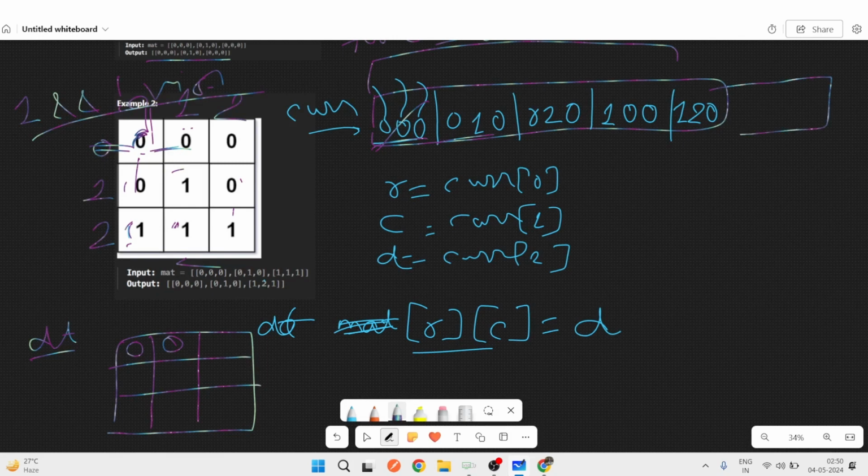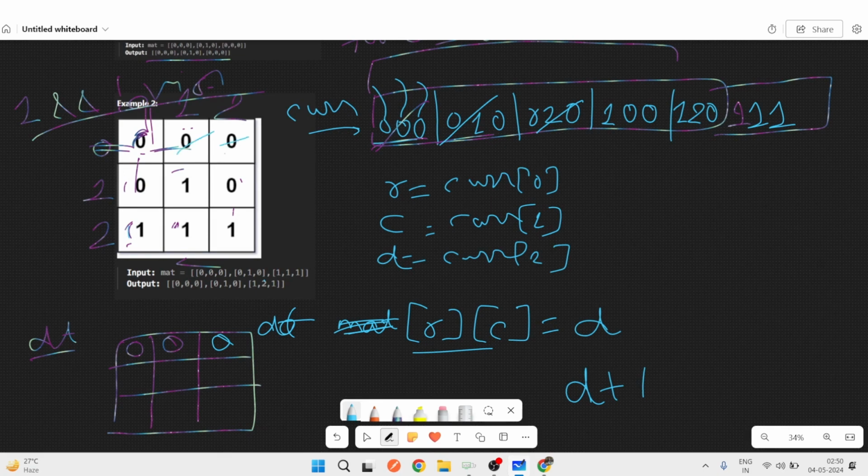How will we insert it? We insert this row and this column, and the value will be the distance plus 1, meaning it takes one distance. So the value for the current distance will be 1. Now it does not have any other elements, so this will pop. So 0 to 0 has distance 0, and this value will be popped.